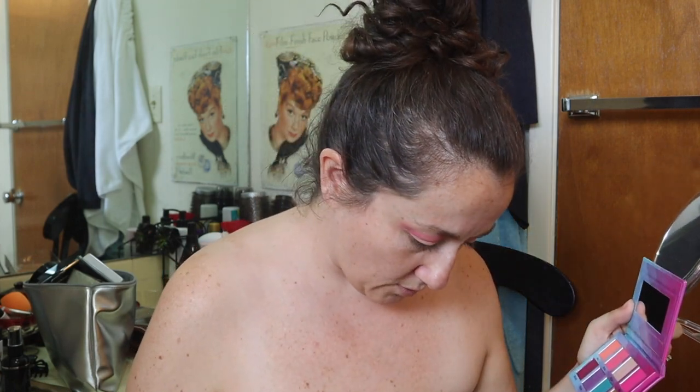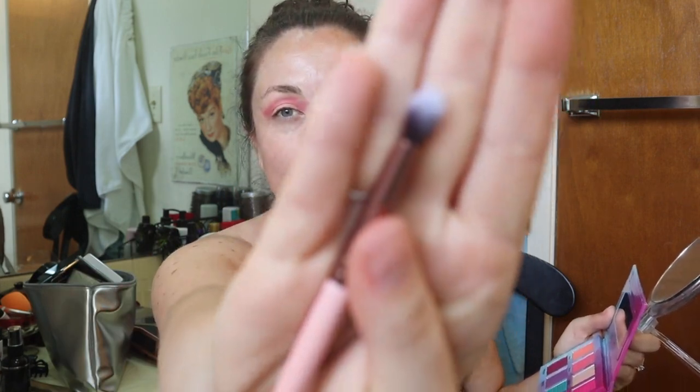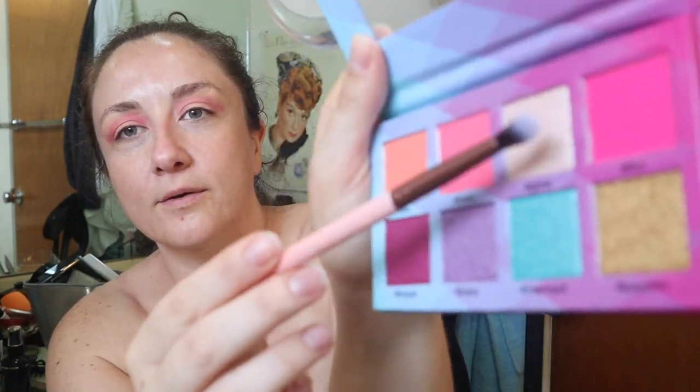I'm gonna go in with, I guess this one now? I don't know. A little bit smaller, because I wanna be more precise with where I put the color. Okay, next, I will put, do I wanna be purpley? Ugh, this is so so hard. I think I will, I wanna be bold, I wanna go nuts, so I have to remember that. I wanna put this glow one right here on my brow bone. That one's really shimmery.